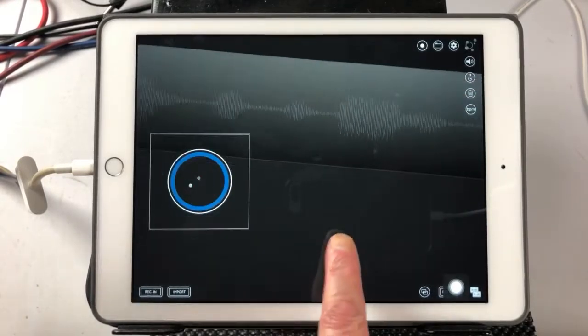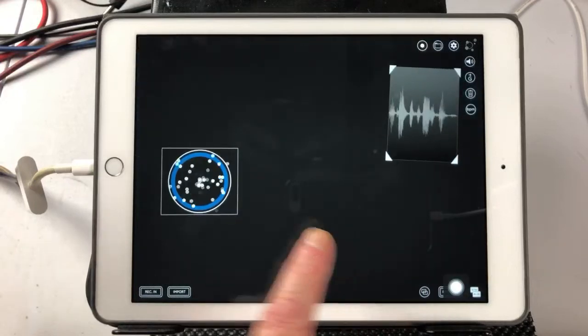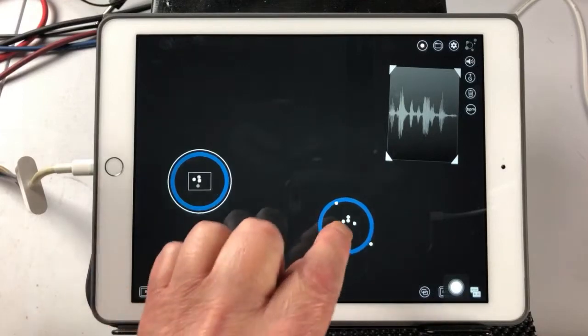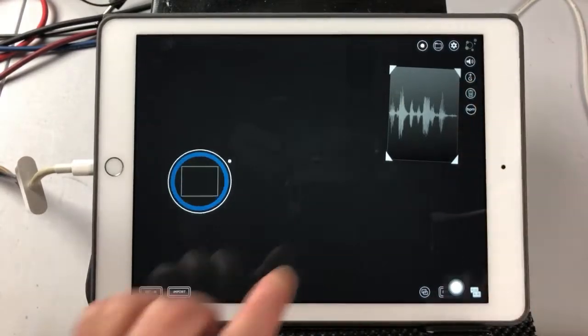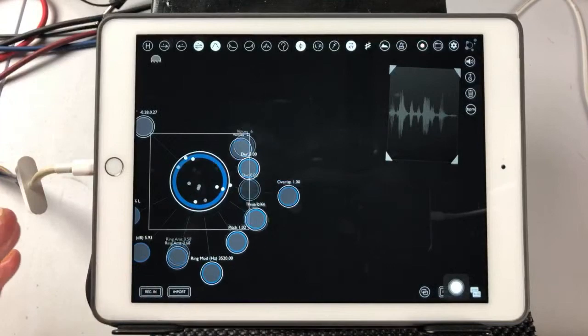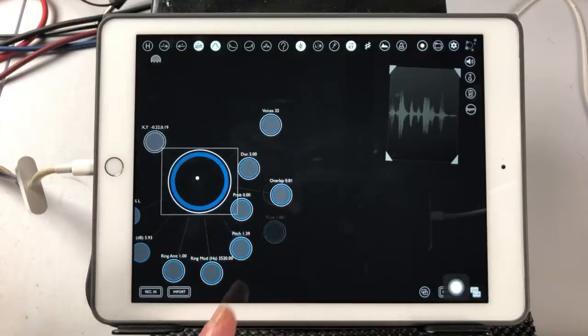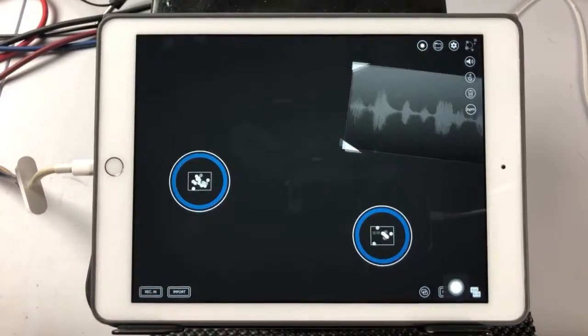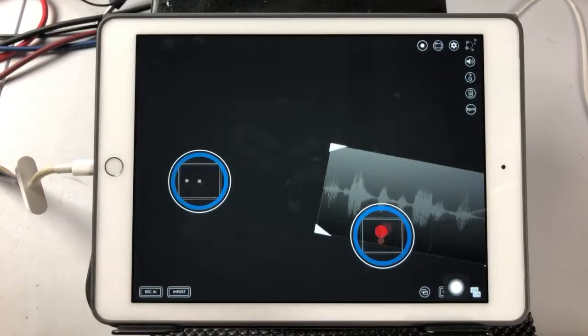Okay, so if I tap somewhere now, it will add another grain cloud like that. Okay, fine, cool. Let's just delete that one there. If I open this one and I double tap now to add a grain cloud, what it does is it duplicates the grain cloud that's already open. So we get this other mad grain cloud.